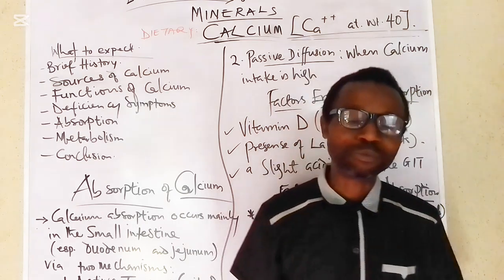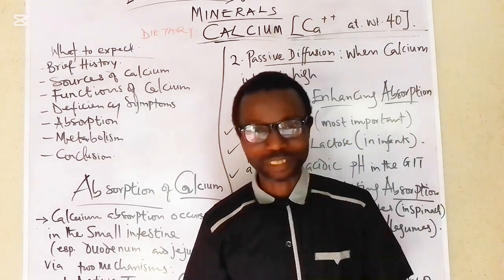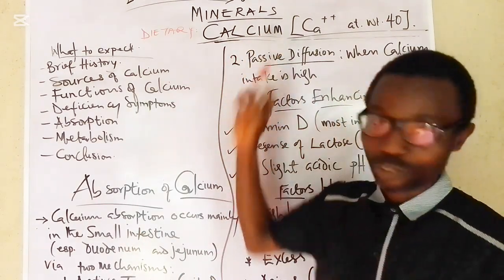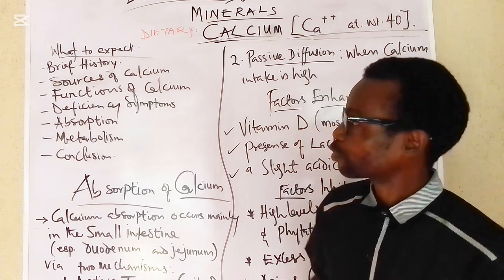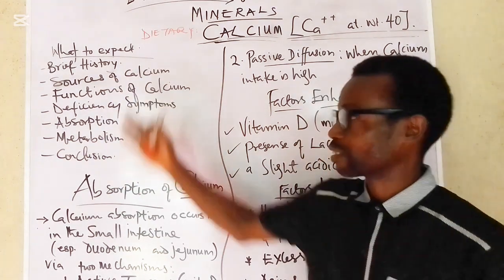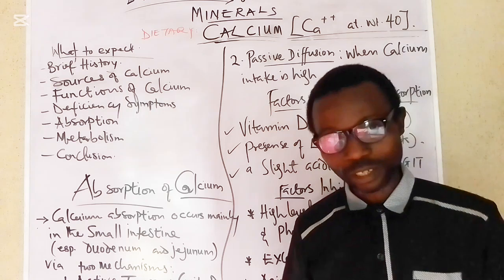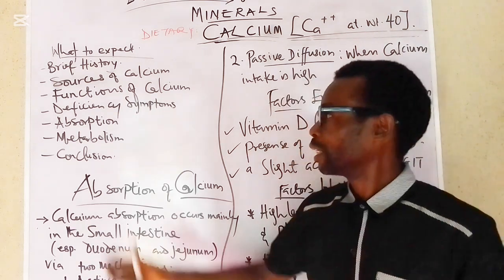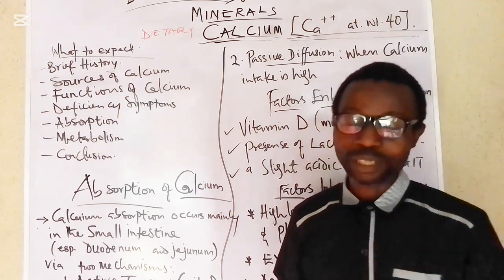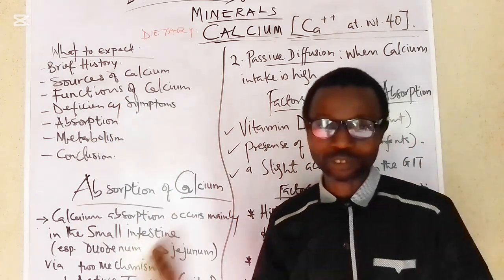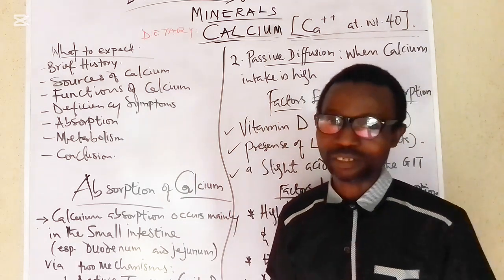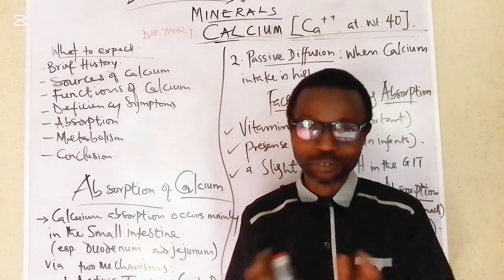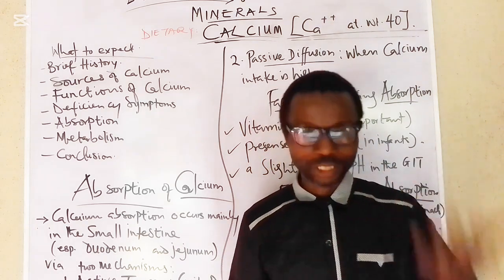We've been sharing a number of them. We started previously with ailments that affect diseases, and we're now in nutrition. We've already started with calcium, which is a mineral, and we've looked at the historical perspective of calcium. We've also looked at the sources of calcium: spinach, dairy products, milk, cheese, and yogurt. And we looked at the functions of calcium, making healthy bones and being good for contraction, nervous impulse sending, and the others. If you want to get those things, watch the previous videos. If you've missed them, please do yourself the good of checking them.